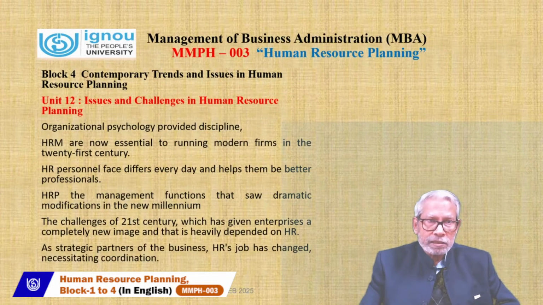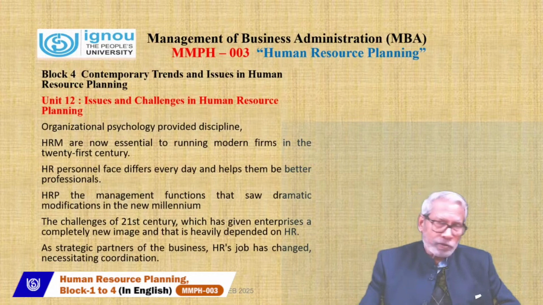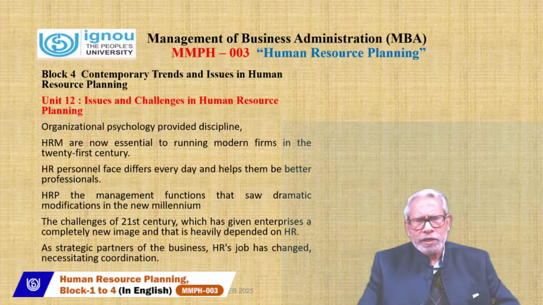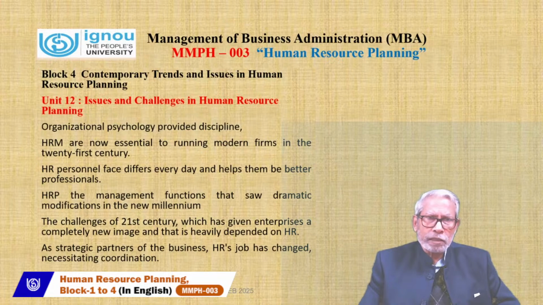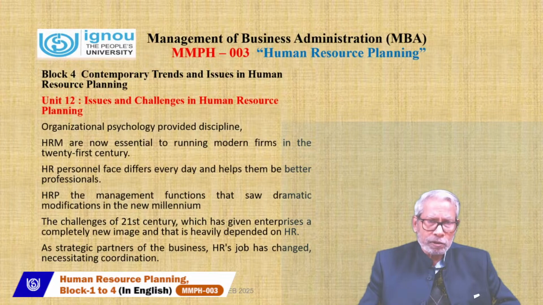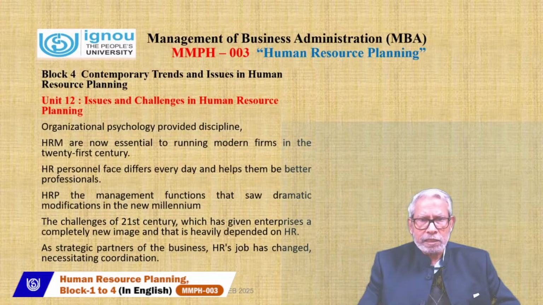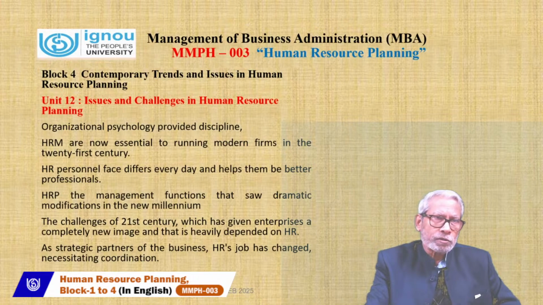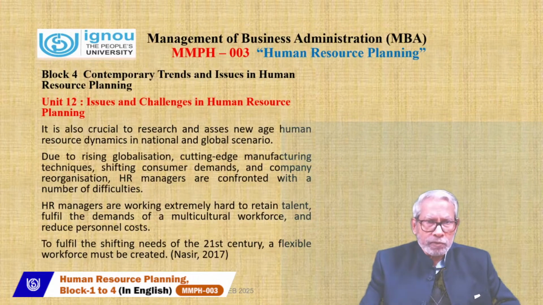Now, some of the challenges and issues are there. As you know, issues will be there everywhere, and HR personnel face different ones. Every day they are facing a lot of problems. The professionals are facing a lot of issues, so you have to know how to cope with them. That is one of the challenges for the 21st century. The biggest challenge for enterprises is how to create a healthy atmosphere. The strategic partners of the business and HR's jobs have changed, necessitating different coordination so that we can perform better.